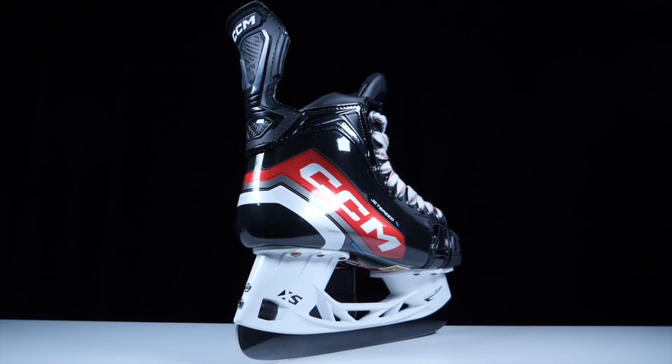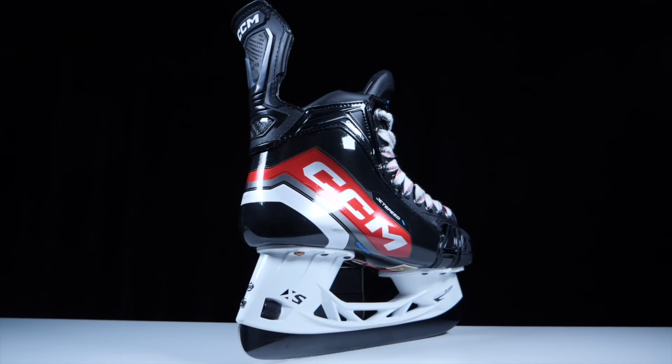Now, those skates, the Control skates, are going to benefit so many players out there that are maybe a similar build to me or are only on the ice maybe once or twice a week and you're not too big, too built, too heavy. Those skates don't get anywhere near as much attention as I think that they should.